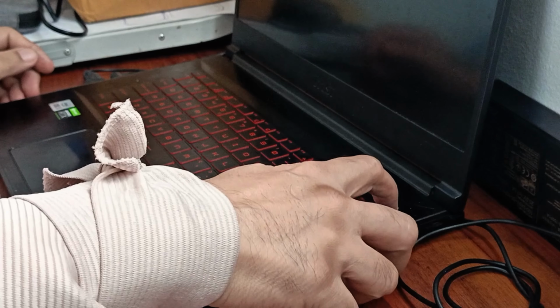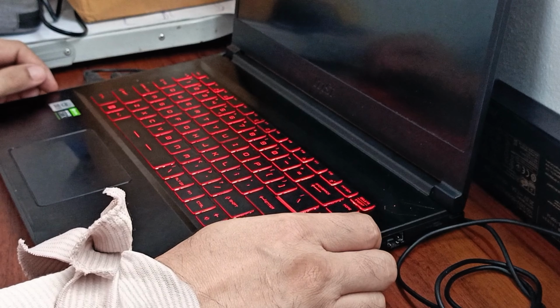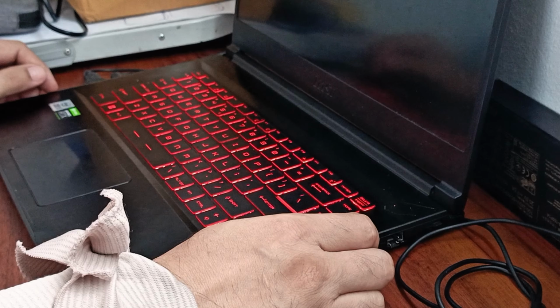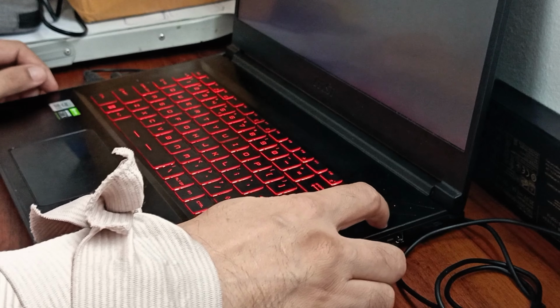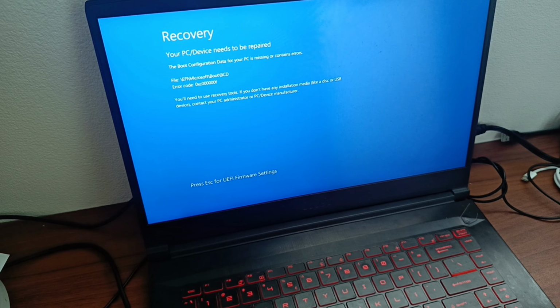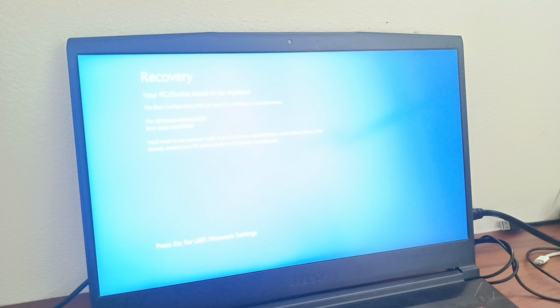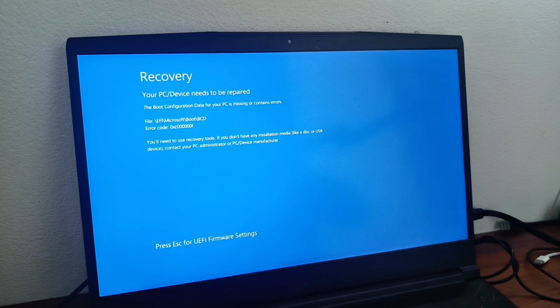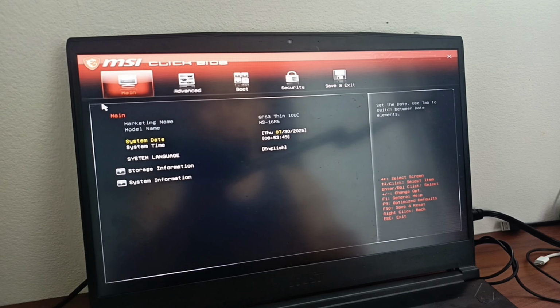I turned on my laptop expecting to check my emails, browse social media, and continue editing my videos. But instead of seeing my usual Windows desktop, a blue recovery screen appeared. At first, I thought it might be a temporary error. Maybe Windows just needed to restart, so I restarted the laptop. But the same screen appeared again. That was when I realized this was not just a small glitch. Windows could no longer start properly.